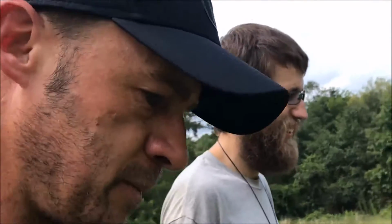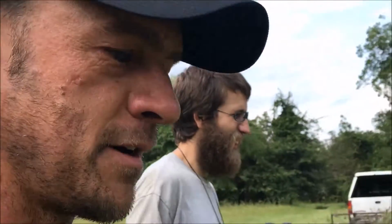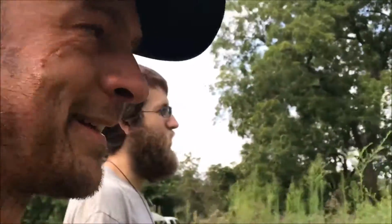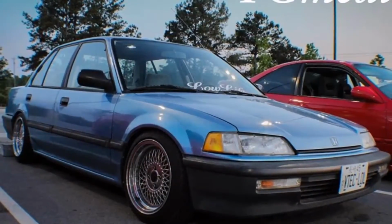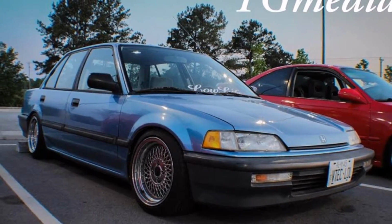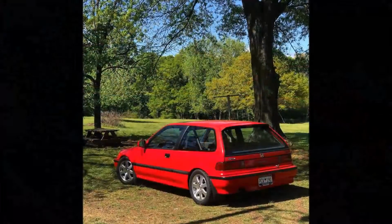Hey, I gotta say though, if I had this much property, my property would be covered with Hondas and whatever other cars too. I have a problem. I don't have that much land, but if I did, I'm sure it would be covered. I try my hardest to buy as little as I can, literally. Sadly, I don't have a problem with alcohol or drugs. Yeah, cars. I wake up with more mechanical issues than anything else. But that's all right. You got to have a hobby, and this is a good one.